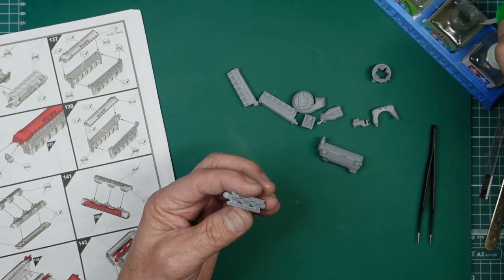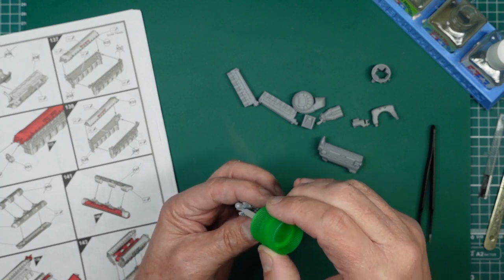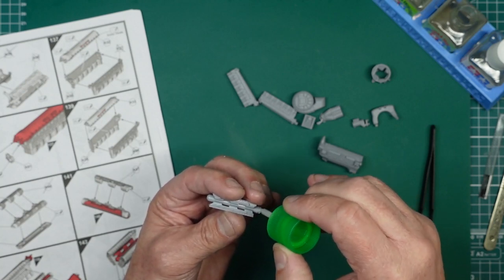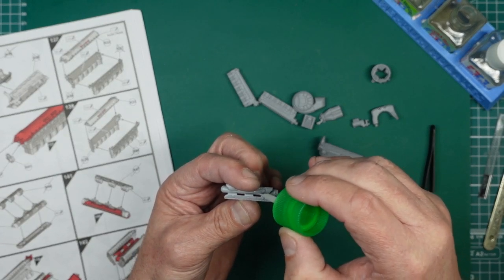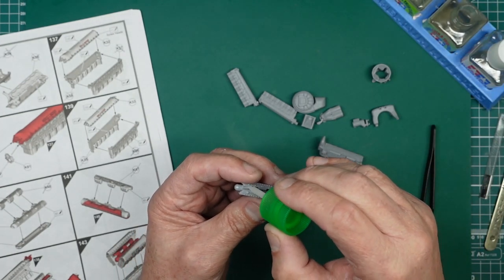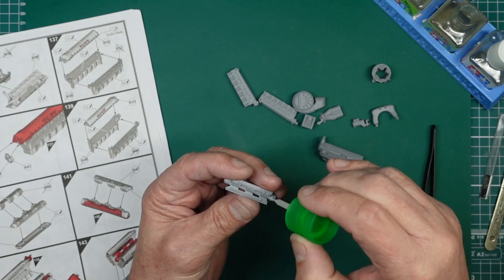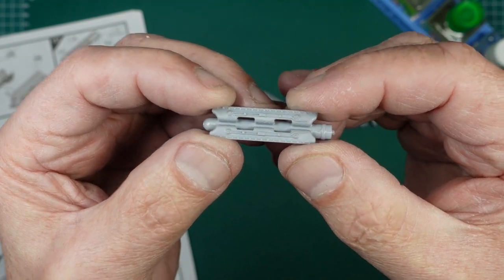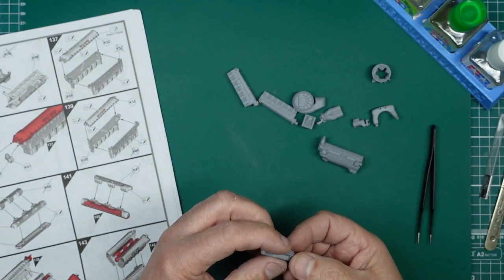You don't want it to look like a rough old fire grate, but just to give it a bit of a finish. Just looks a bit more interesting than having it all glossy. And I'll show you close up in a minute what it looks like. But you can see what I'm doing. I'm just wetting the surface and then just tap it, do the same on the actual risers there, being a bit careful not to affect any detail. And then you'll see on there, while it's still shiny, we have a little bit of a textured finish on there.